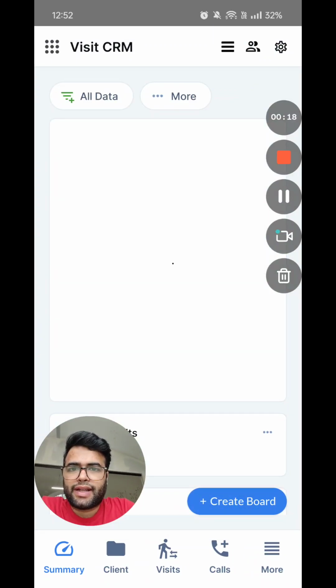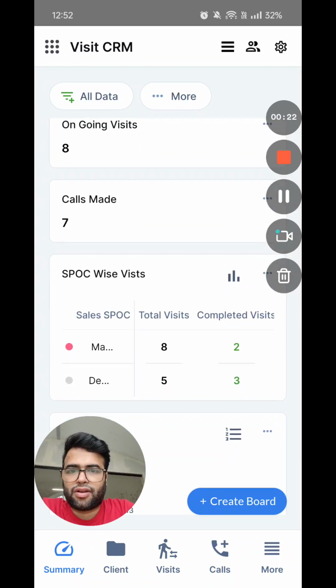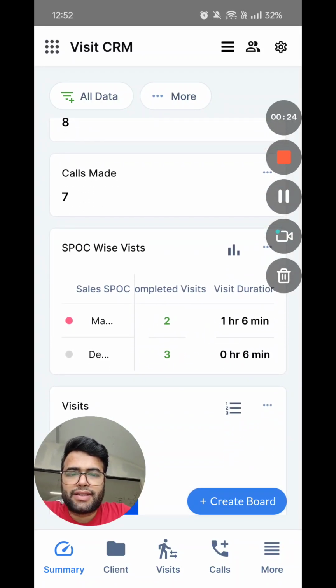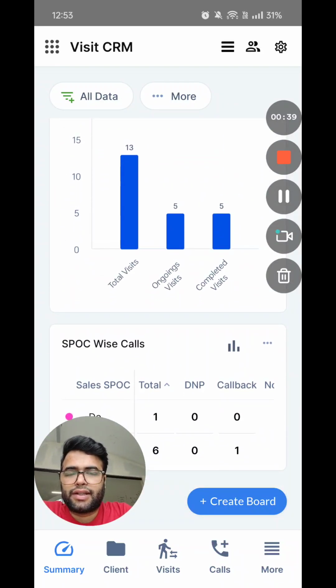So the first view is of a dashboard, right? You can see that there are a lot of metrics here. You can track the visits which are ongoing, and you can see stock-wise details here as well. You can even capture the duration it takes for total visits to be completed, and the visits are geotagged, so they can start and stop the visits based on location parameters which you've entered, right? You can also have multiple visualizations in terms of how you want to consume the data, right?